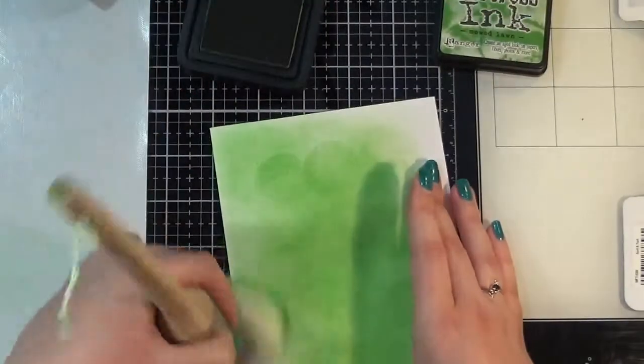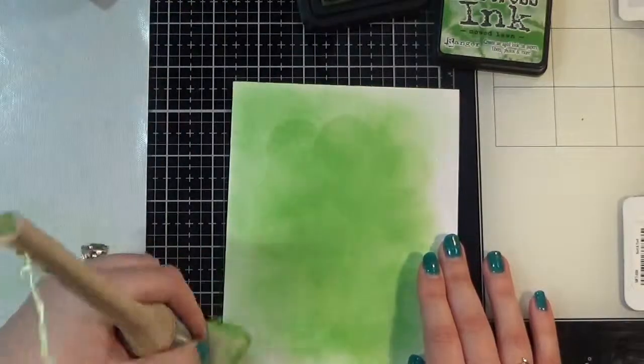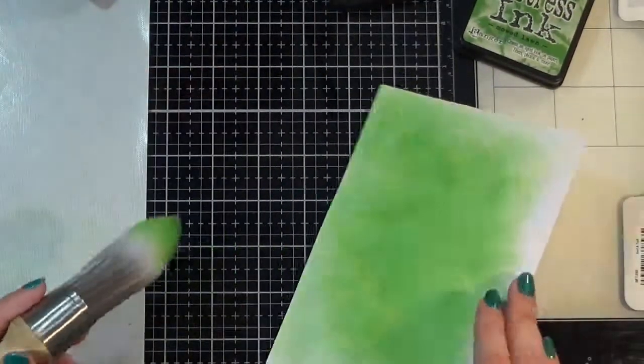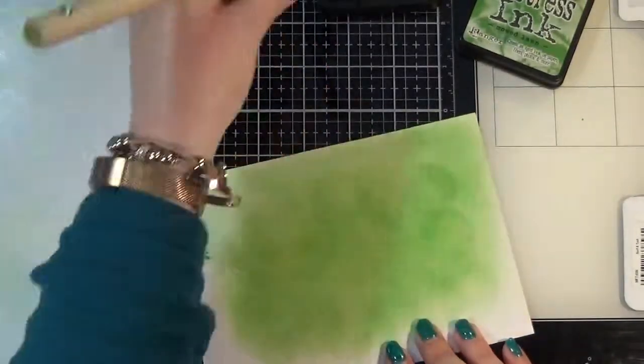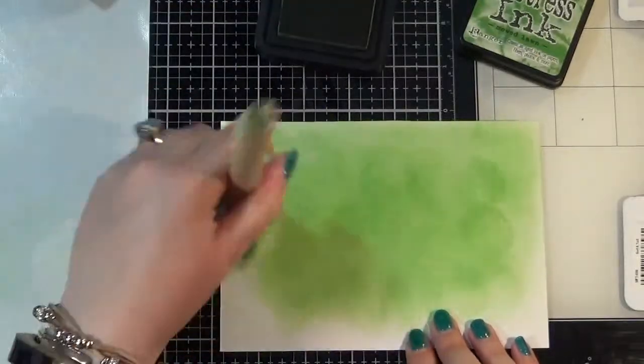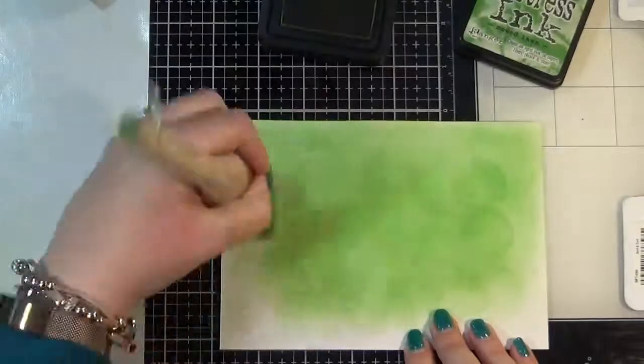I was originally planning to have the ink very dark in the centre and kind of blend outwards. But in the end it didn't really work out like that because I wasn't liking how stark white it was, and I just kept blending and kept blending, and then I found that it was all much of a muchness in the end.